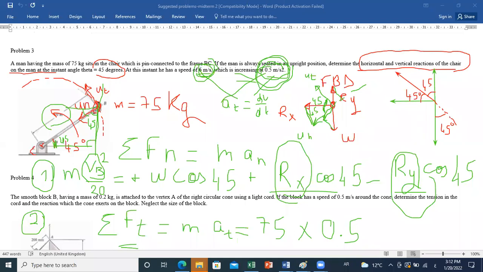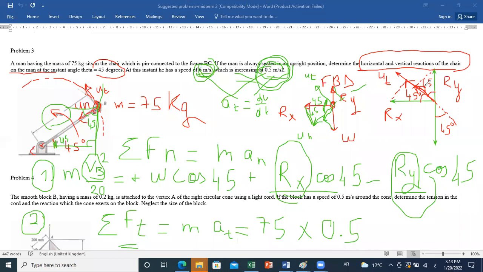Okay. Now, how do you do the projections? This is UT. For example, if you take Rx, you do the perpendicular projection from Rx to UT. It's pointing up in the positive direction. So the projection of Rx on UT is plus Rx cosine or sine 45. Okay. Now, for Ry, also, if you do the projection of Ry on UT, also it's pointing up.